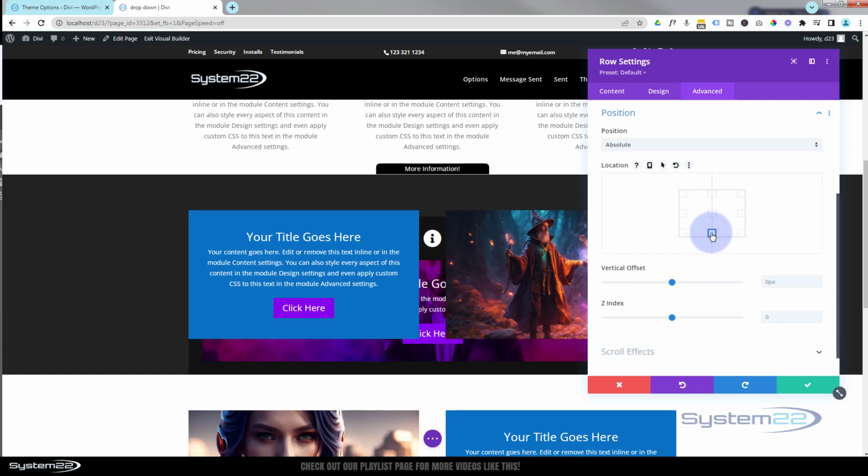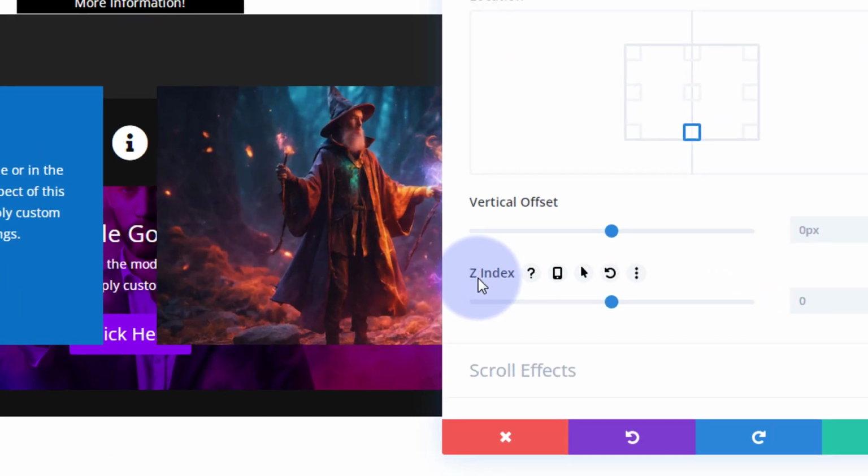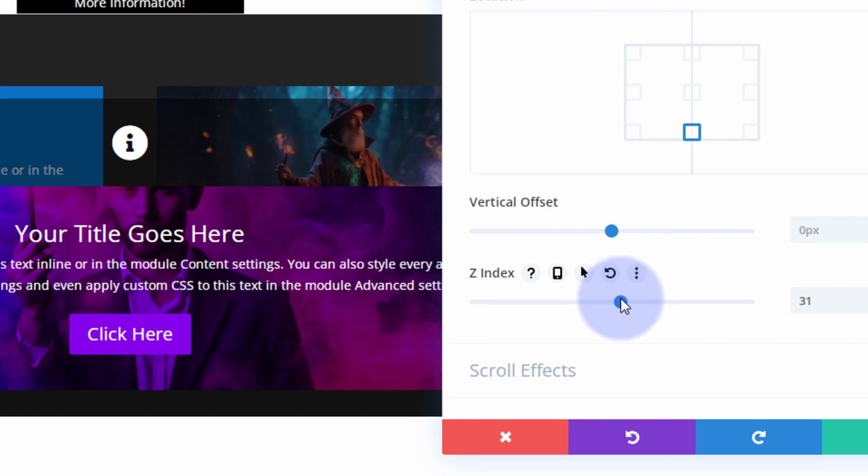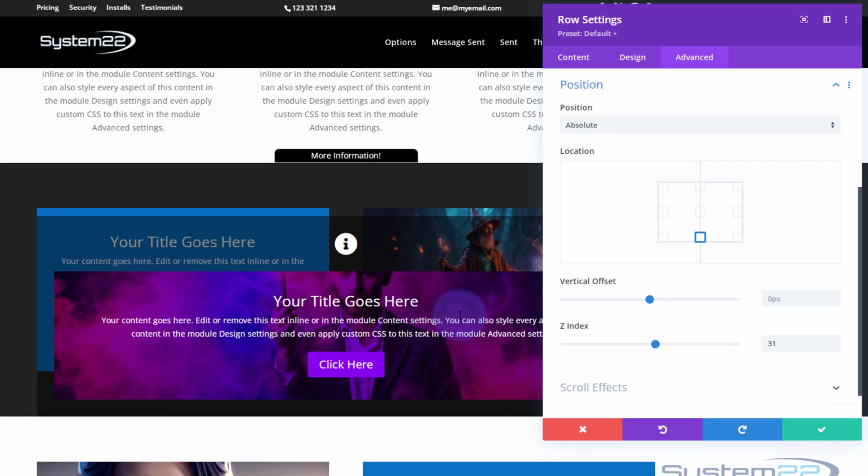So I'm going to click on the little matrix and it's in the middle at the bottom, but it's behind our little modules there. So we have to adjust the z-index to bring it to the front. Z-index dictates how modules stack on top of each other. Something with a higher number z-index will always appear on top of something with a lower number. So that's always got a lower number and these have got a higher number. Let's just slide this up until it pops on top. There we go, we're on top there. 31's fine. There's that little background that's going to dark it out.